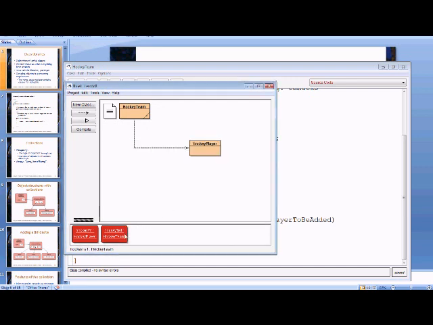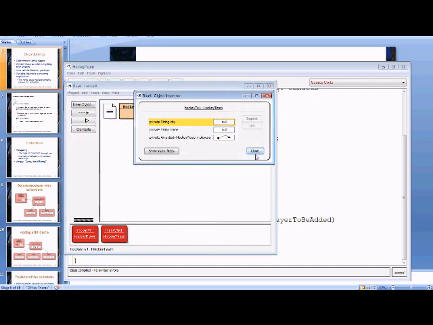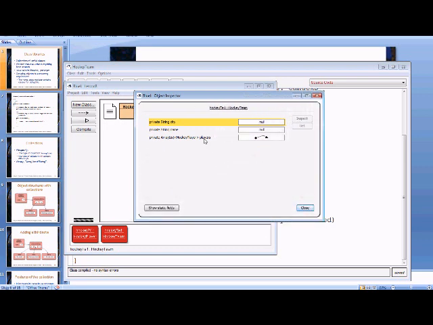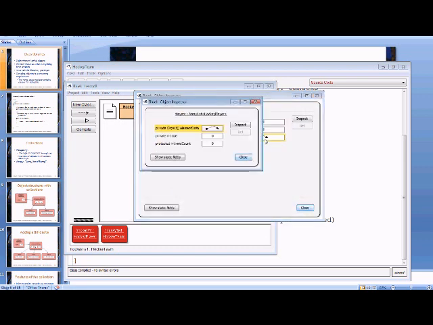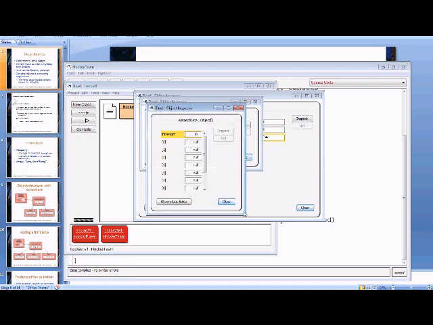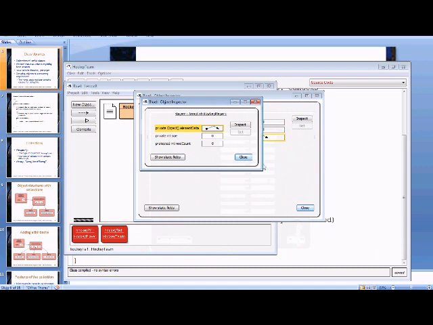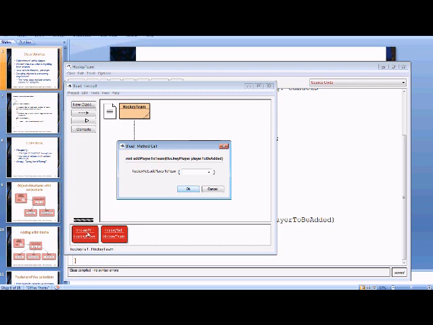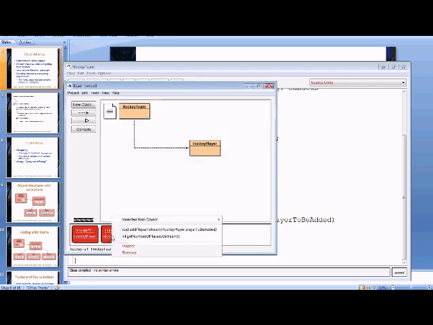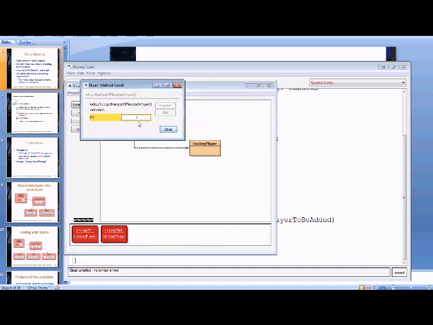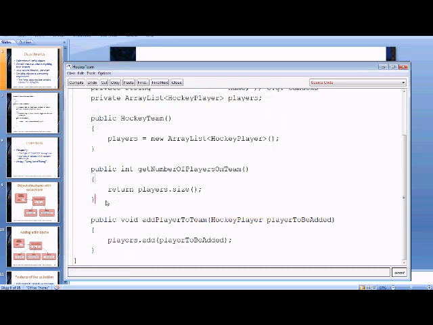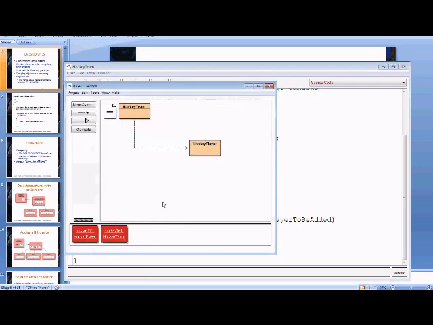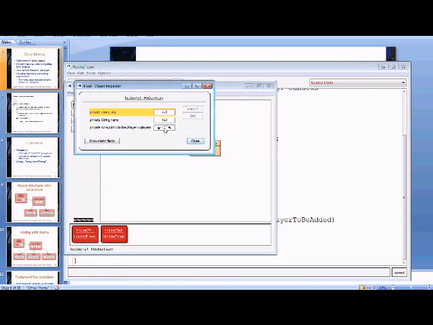Let's add a player. Actually, before we do that, let's inspect this. The players is a pointer, it's an address. And if I go there, there's 0 things in it. There's no useful data in it. However, if I add a player to the team, the one I just created, now I ask how many players are on the team. There's 1. In other words, how many objects are in my array list. It says 1.